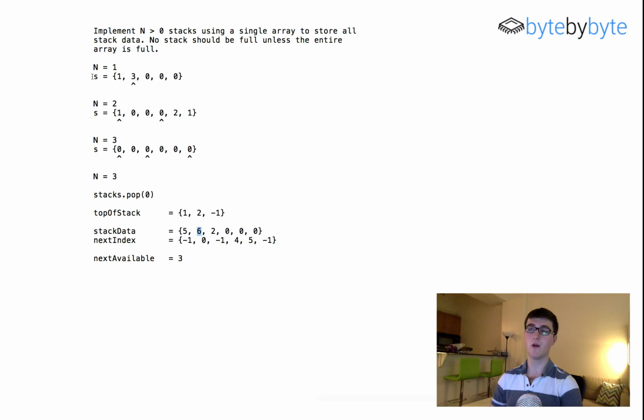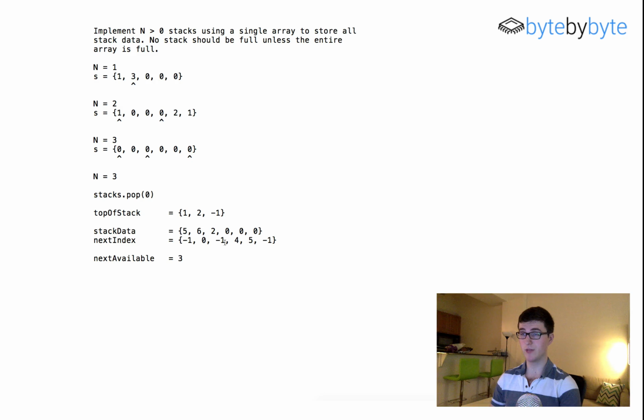If you remember way back with n equals 1, you don't actually have to reset the items in stack data to 0, because you're not checking what the value is before you set it or get it. You're relying on the indices of which items are available. So it's just going to get overwritten when we add a new value. So we don't have to worry about that.